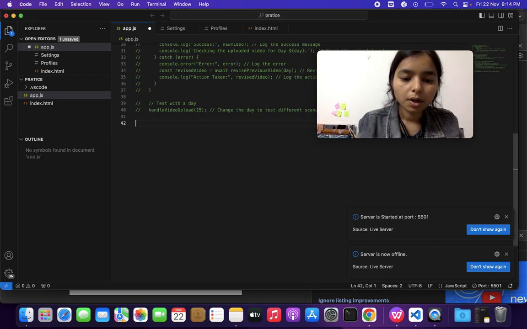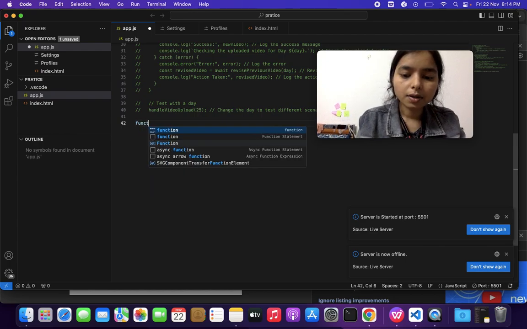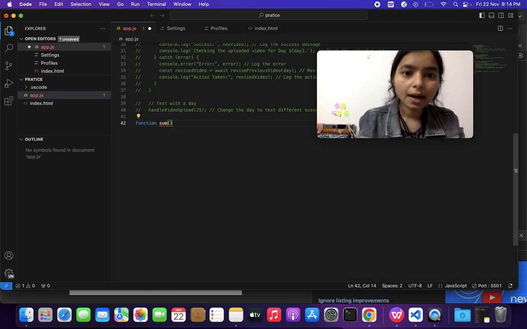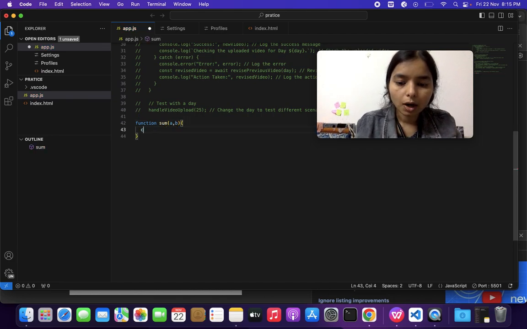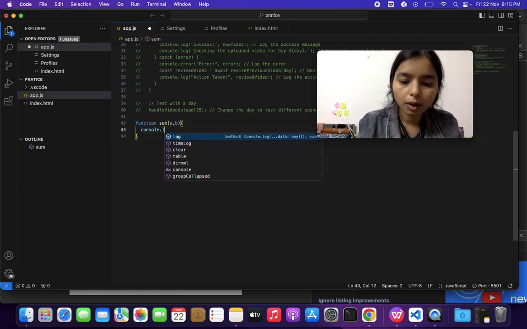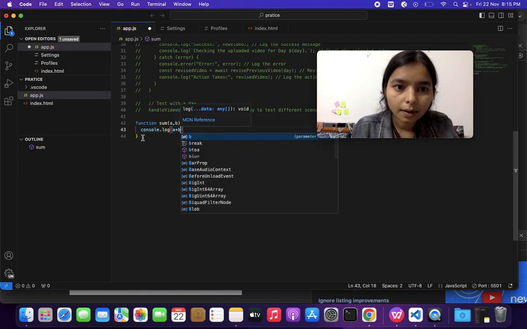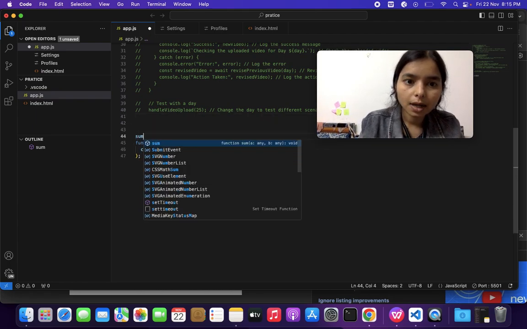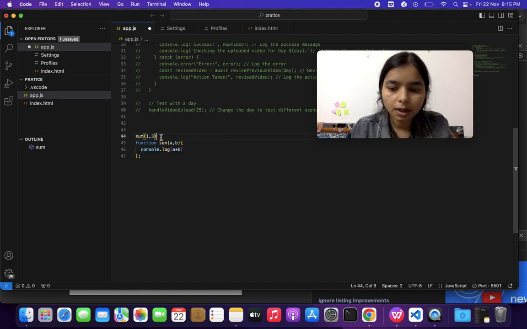Suppose we are writing here function sum, and we are giving it parameters a and b. Now we write console.log a plus b. Done. And now if we try to access it above, we write sum, and then we write 1 and 3. Suppose we have written sum 1 and 3. Now let us see.